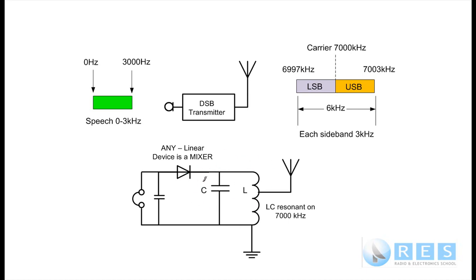So what we've done so far is the parallel tune circuit and the antenna has selected this radio frequency signal from all the other radio frequencies that are present in the Earth's atmosphere. So what do we do now? Well, what if we put the signal into a nonlinear device? Now, a good nonlinear device is a diode. A diode doesn't amplify, but a diode only passes current in one direction.